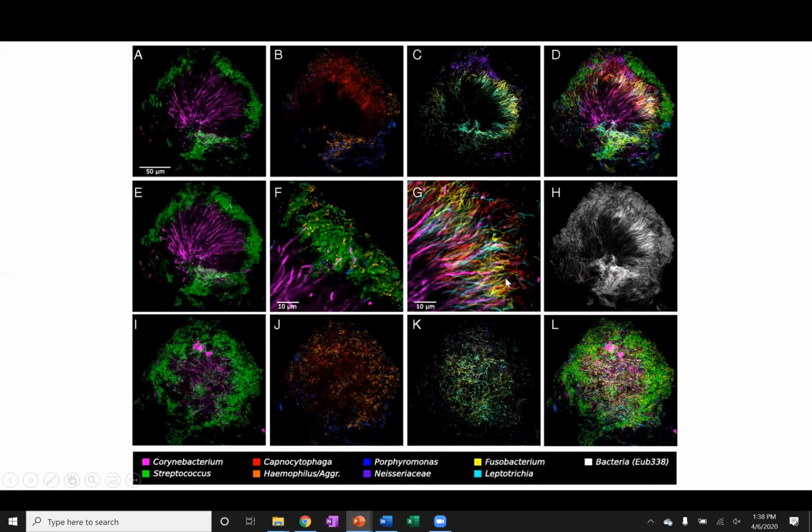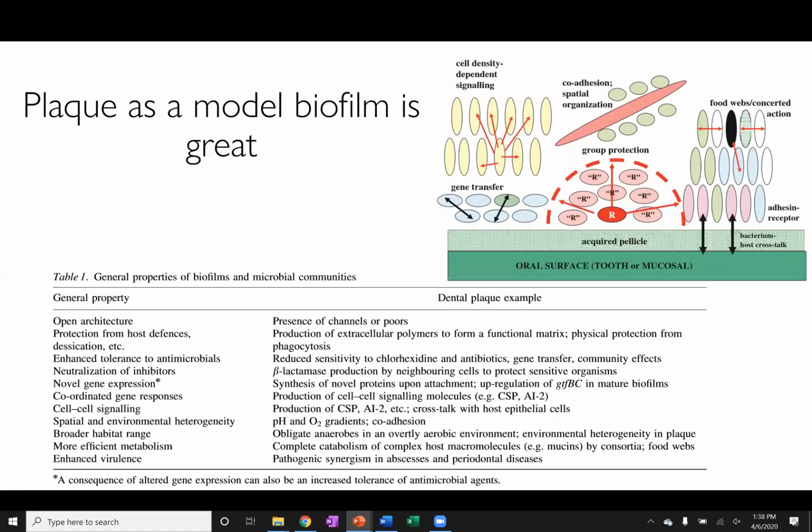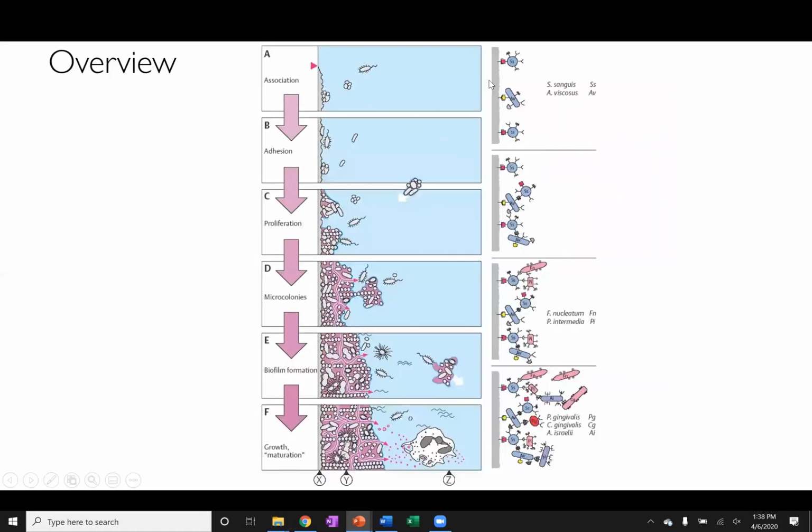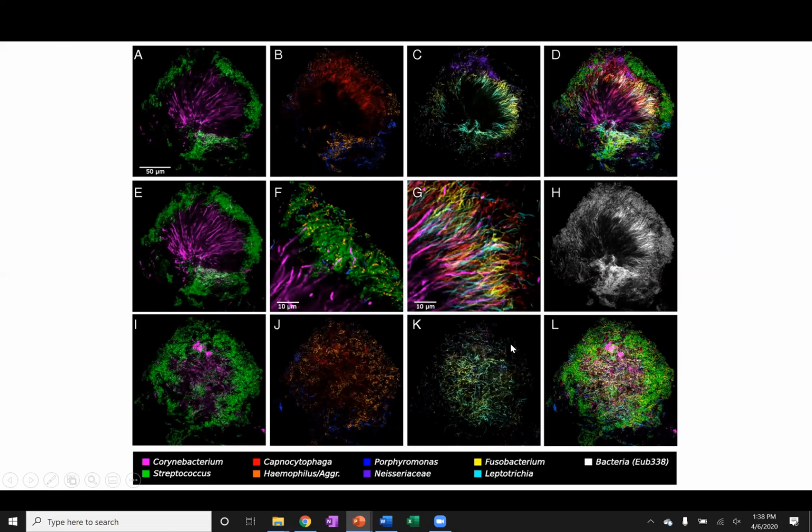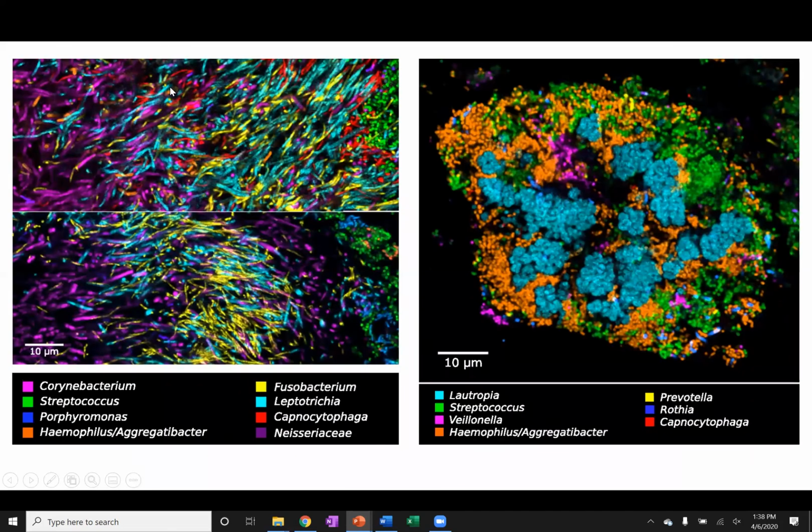You'll notice there's a high degree of order within these biofilms, where you have different organisms lining up in the exact same spot with each other. It goes along really nicely with the structure we're thinking about here. You can see it in real time, and again here. These are pretty pictures of microbes organizing in 3D, all mediated by quorum sensing, as well as adhering to one another and forming clumps.